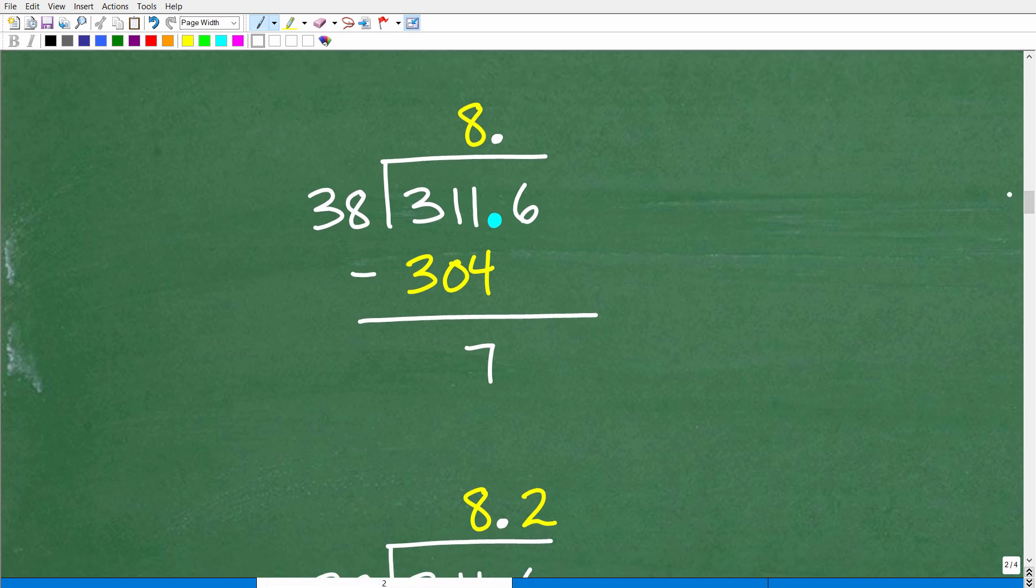So like regular division, you're going to say, 38. Can 38 go into 3? Nope. Can 38 go into 31? No, can 38 go into 311? Yes, it can. So, you remember how we do division? How many times is 38 going to 311? And you just test the numbers out. 38 times 7, 38 times 10, which, of course, is 380. That's too big. You're like, what fits just right?